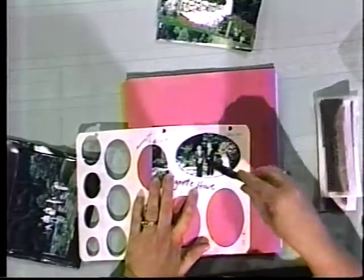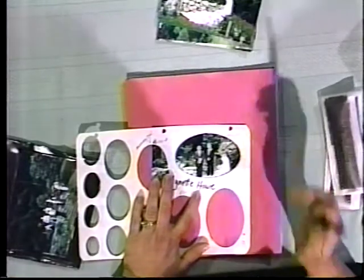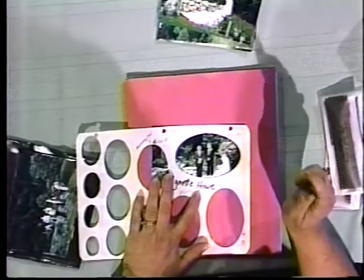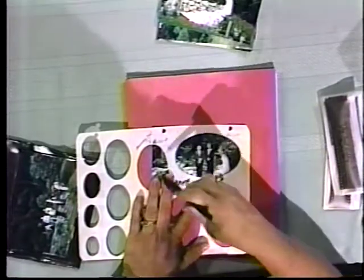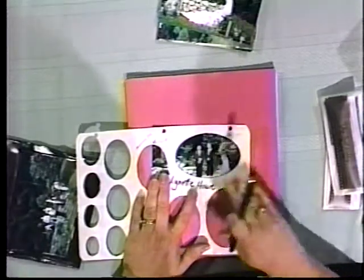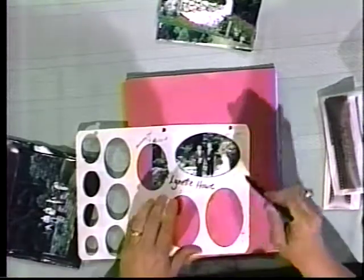Then I would take my permanent marker or a China marker. Are you familiar with that? No. You can get them at some art supply places. It's kind of a grease pencil. You can mark around, and when you're through, if you've left any of the mark, you can take a tissue and it'll rub off. If you use a permanent marker, you have to be careful to cut it off. Okay, so you would mark around this and do it.